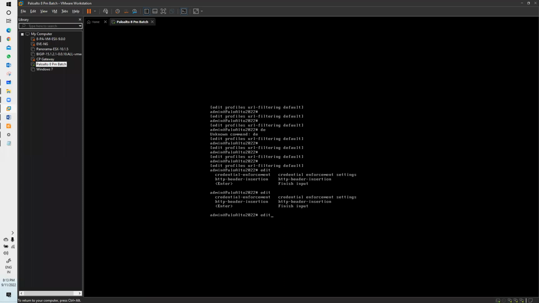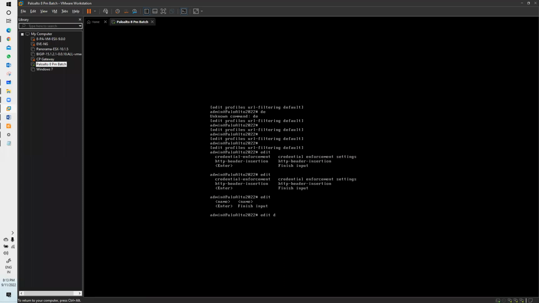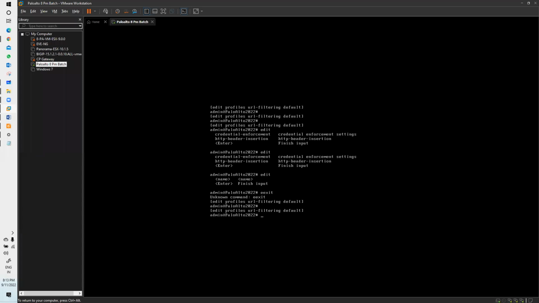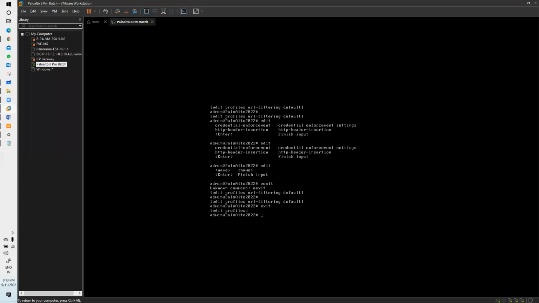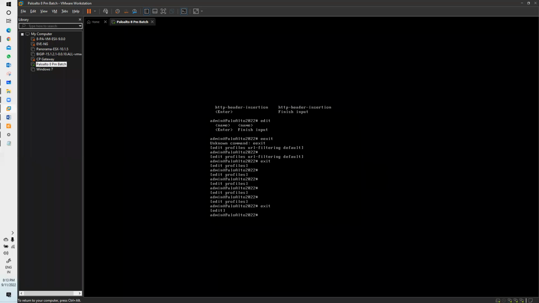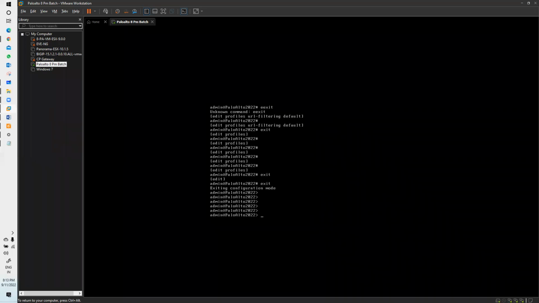If first we have to go to edit device config mode. Okay, we are out from configuration mode, configure mode.